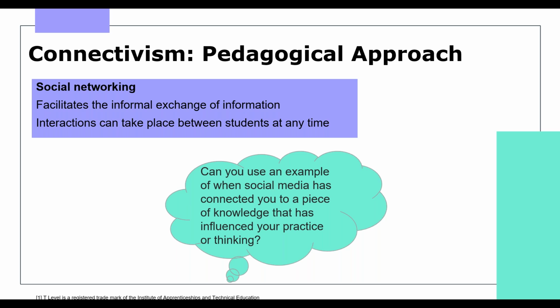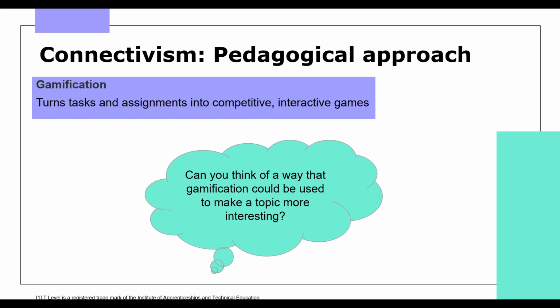Social media allows for social discussions regarding a key subject. Asking a question in a forum could get 100 responses that could be used to further explain and influence your understanding. There's also an exchange of knowledge and information in this way, encouraging connection through experiences. Can you use an example of when social media has connected you to a piece of knowledge that has influenced your practice or thinking?